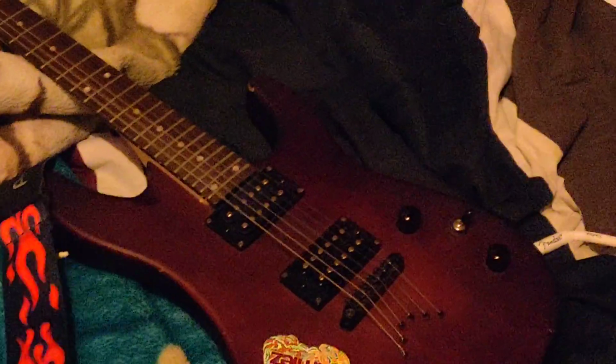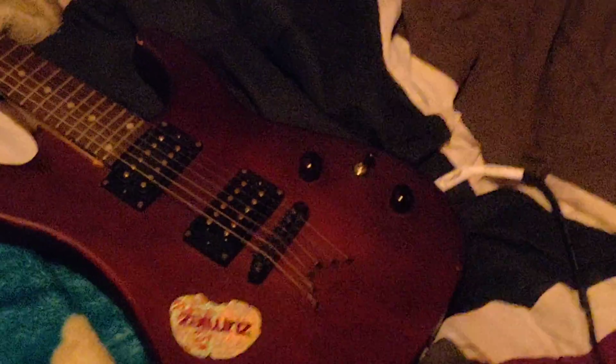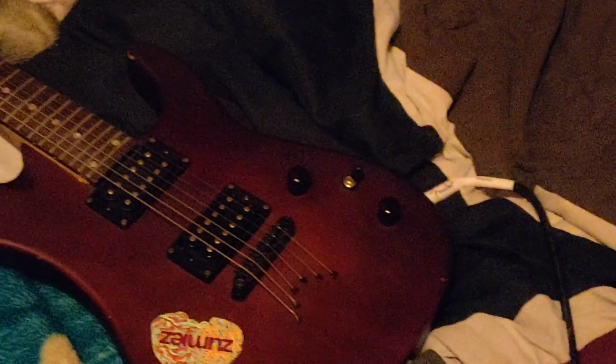But anyway, so like every other guitar model, it's got a volume knob right here, and it's got its setting right there, or the switch right there. Switches from rhythm to lead, and right there is my tone knob, and again it's connected to the Fender amp right now.